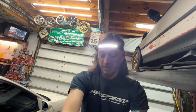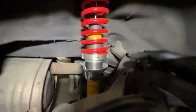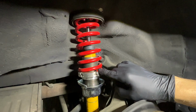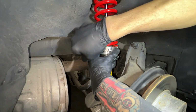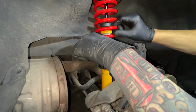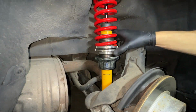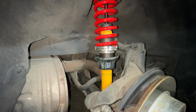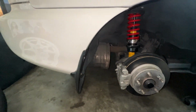I'll show you the back here. That is just moving the same two little collars. So back here it's going to be the same story. We're going to move these little collars right here to raise it up. I'll break these loose, raise this one up, tighten this one back up to it, and then tighten it back down. We'll just see how this translates to the ride height. Put the wheel back on, set the car down, then we'll take it for a little rip around the block.